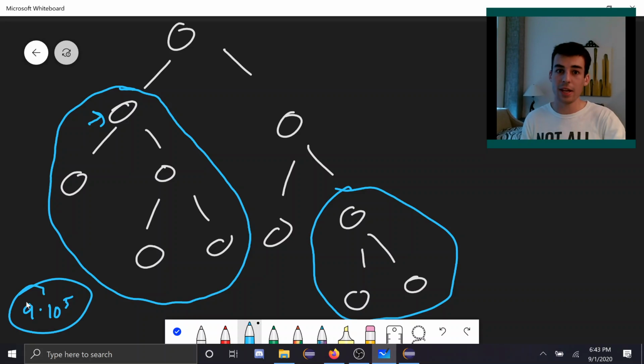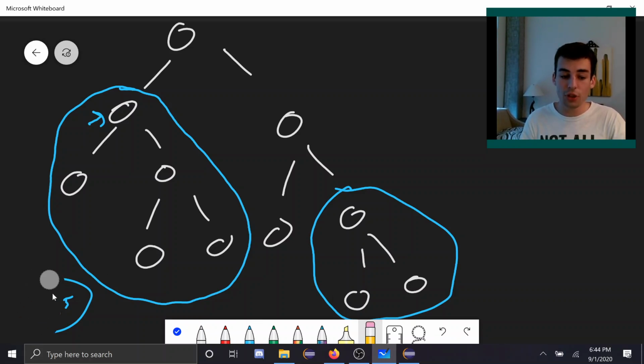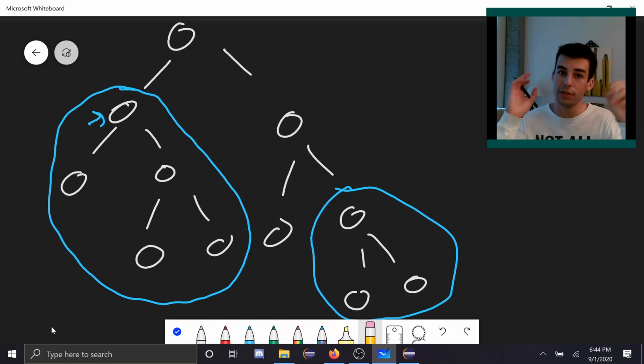So we can't actually store that number. If we tried to use big integers or something, we would TLE, because doing operations that big takes a long time, and we have to do that huge operation a bunch of times. So it's very difficult. Instead, what we can do is use this trick, which is we only care about the relative value of two different subtrees. And all we're doing here is multiplying things together and dividing. We're not doing any addition or subtraction.